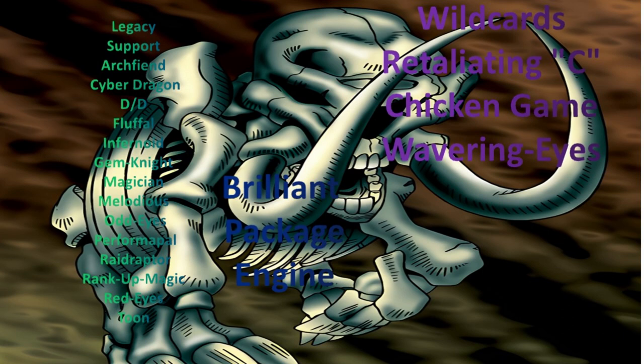And finally, we will talk about the Brilliant Package engine. Indeed, Brilliant Package Gem-Knight premiered in this set and Brilliant Fusion premiered. This was the first time we would see what we call today an engine, right? The Predaplant Scorpio line that we've come to know all this time came from this package.